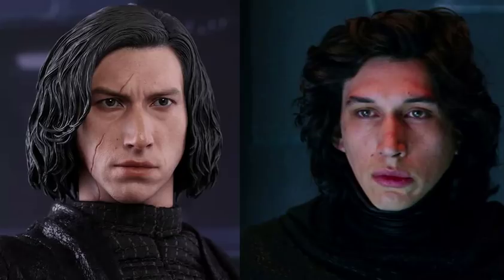Giving you a little comparison here — this is obviously Kylo Ren's appearance in The Force Awakens. We don't actually have a solid image of him from The Last Jedi without his helmet on; the only shot is in the trailer but it's a close-up with the lightsaber in front of his face. Overall, going over this head sculpt, it doesn't look accurate to me. Looking at the two together, they do not look accurate. There are slight similarities, but I think the jawline is definitely off, the eyes look a bit off, and the nose — they may have elongated it too long on the Hot Toys one without making it quite thick enough.